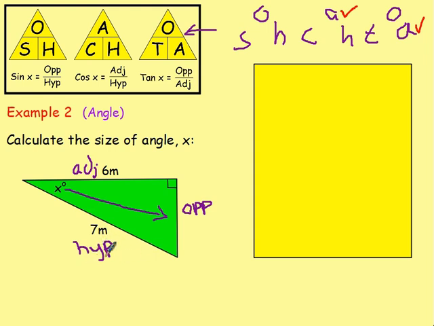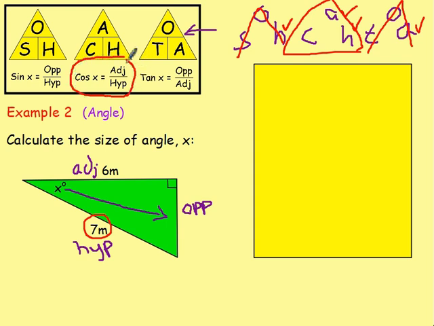And the hypotenuse. Do we know the hypotenuse? Yes, we do. We know that is the 7 meters. So, because we know it, we tick it. Only tick it if you know it or you want to find it. What you will find is that you always have one of the triangles with 2 ticks. In this case, SOH has 1 tick, TOA has 1 tick, but CAH has 2 ticks. There's a tick on the A and on the H, which means it is going to be cos that we are using. With this, do we want to find the angle, which is the C, or the S or the T? Do we want to find the adjacent or the hypotenuse? Well, in this example, it is the angle we want to find.